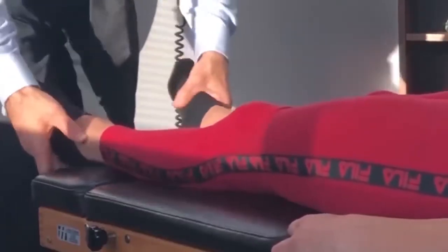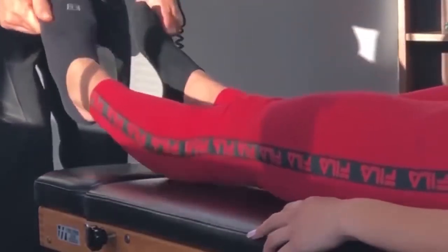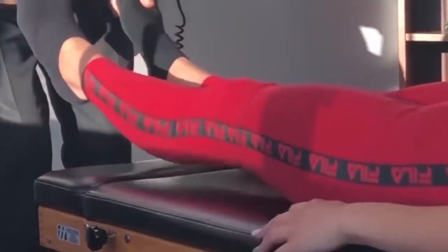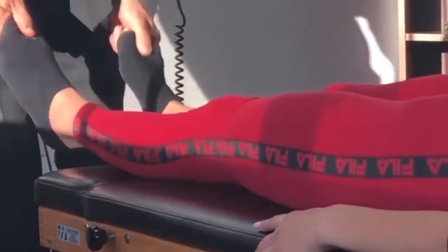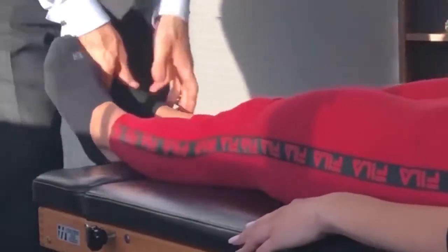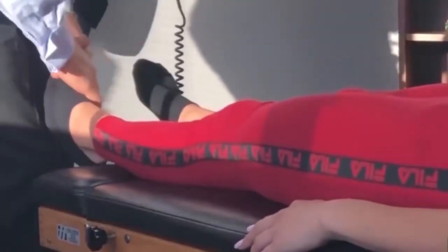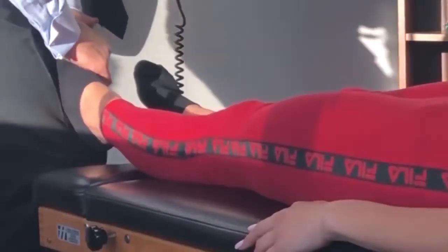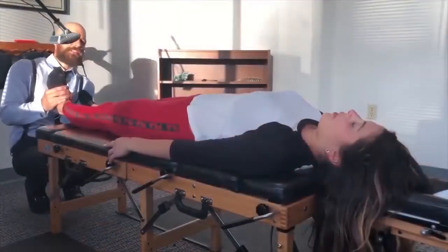Okay, I'm gonna pull on your toes, okay? Okay. Let it go, relax. Sorry. It's in there, I can feel it, relax. Pain? Yeah. One more. Whoa. That's the last time I'll have to do that toe, don't worry. Now this one, relax. I only have to do this toe one time. I'm gonna pull down in this direction like this.